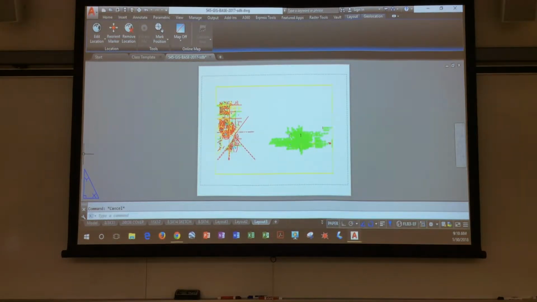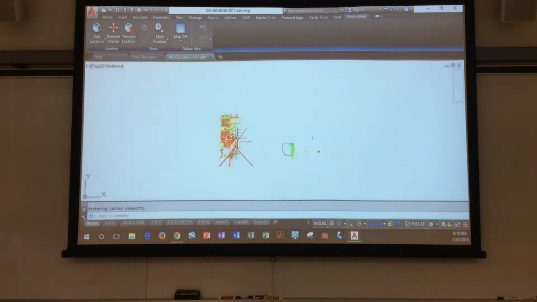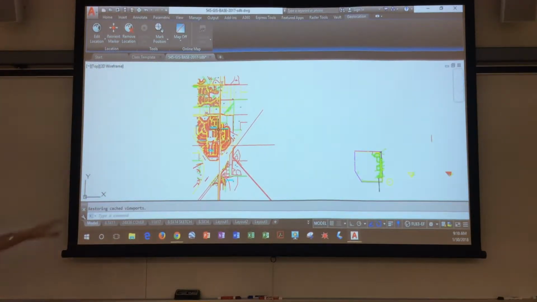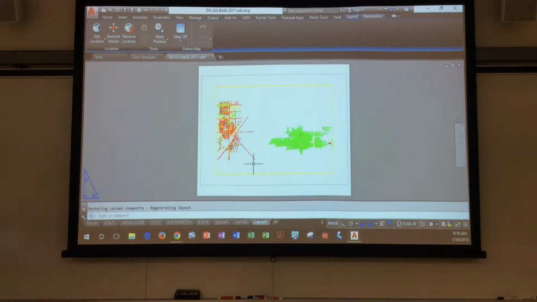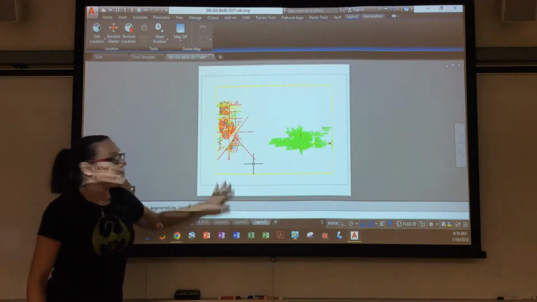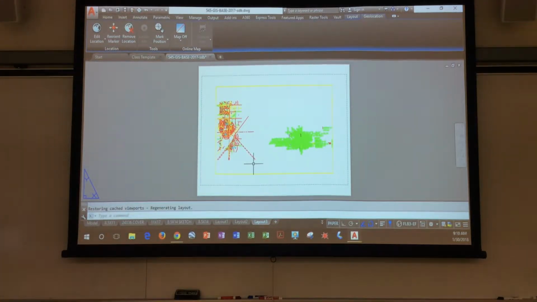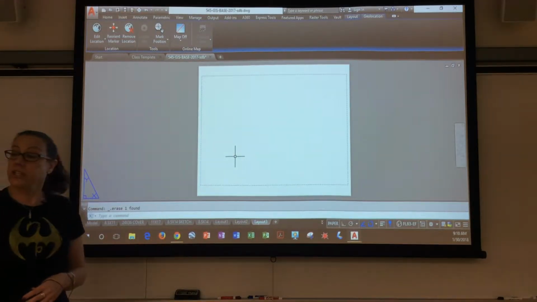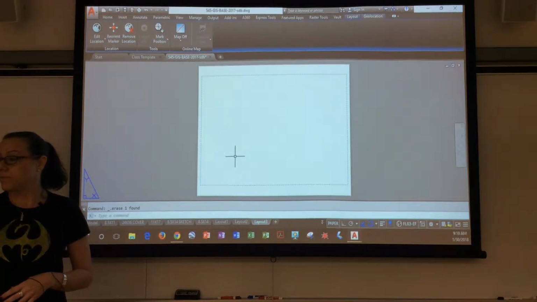All of the stuff that you see here, let me switch back, is in model space and is drawn 1-to-1 scale, right? Now when I go to one of these layout tabs, this is called paper space, okay? This paper is like a window. If I select that window and delete it, you can't see anything anymore. It's just a sheet of paper and it's blank.